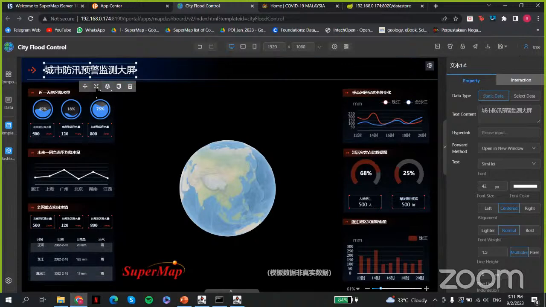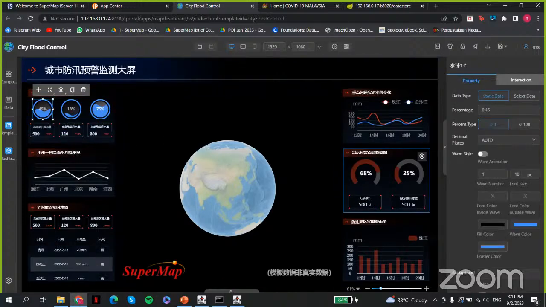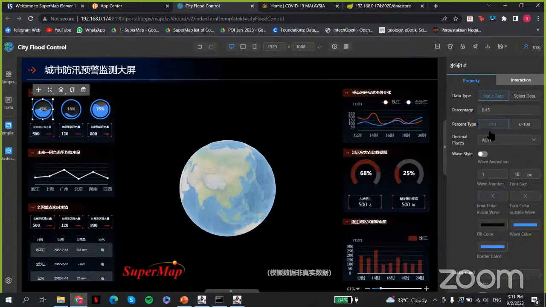If you want to use the existing template, you can even change the map, you can select any scene that you already have. You can change the data just by clicking it, and then it will come out here on your right side. You can just change the input of the data, should be no problem.